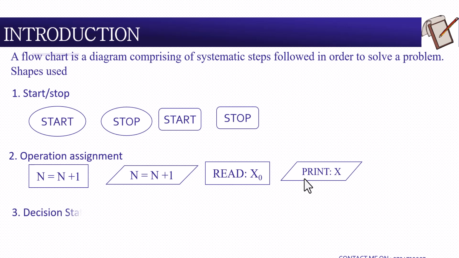And lastly, we have the decision statement. And this one is always in that shape. So you will always put your decision in here, and this is where you decide whether to print or to continue. So here you may ask, for example, do I have all the materials that I need to be in class? Yes. If yes, then go to class. If no, first pick the materials and then continue to class. This is where we put the decision statement.